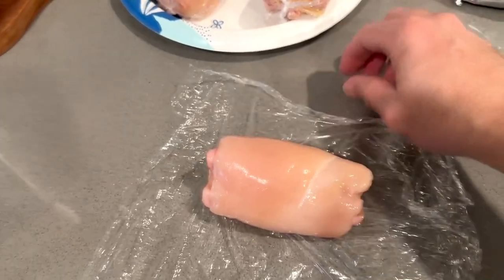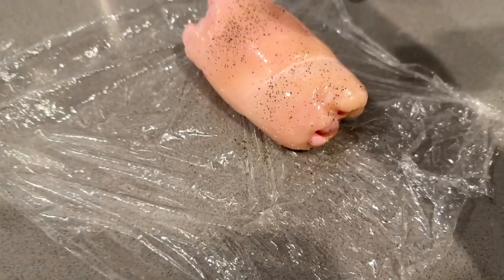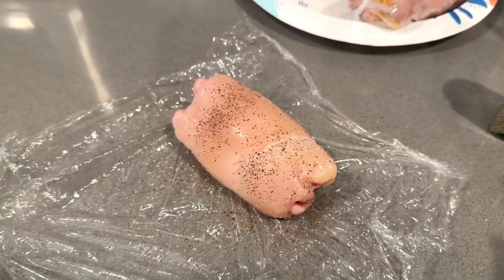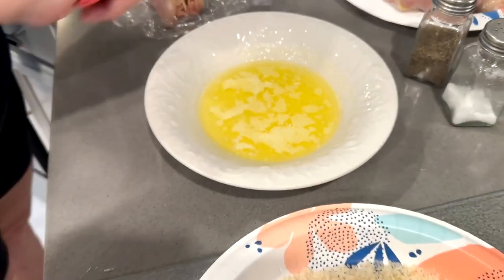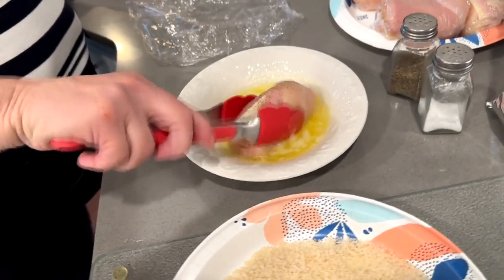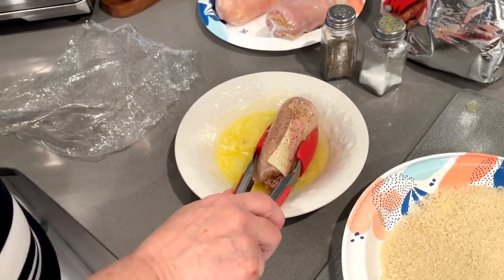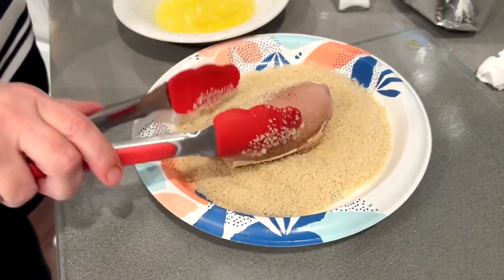Now, when your chicken is done 1/2 hour later, or however long you've had it sit there, notice how the chicken retains its form and does not unroll. You're going to take some pepper, sprinkle some pepper on there. Also take some salt, sprinkle the salt on there, get your melted butter out of the microwave, and then you're going to take your roll of chicken, drop it down in the butter, get it nice and coated in that butter, and then you're going to dip this chicken into the panko and roll it around in the breadcrumbs, get a nice good coating.